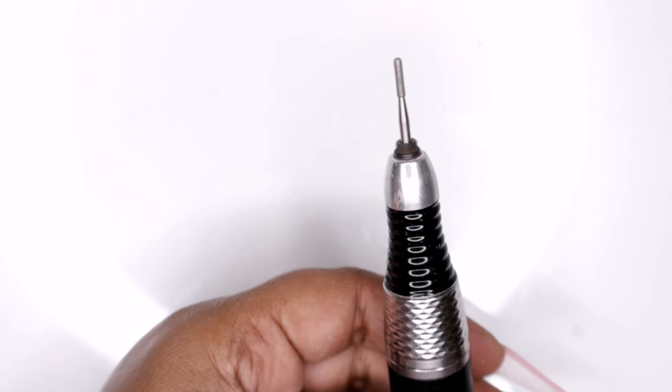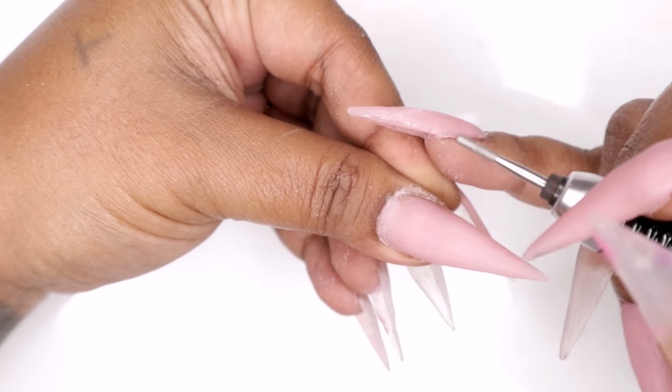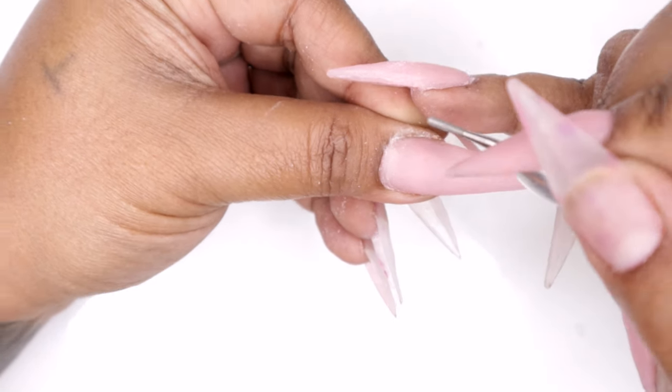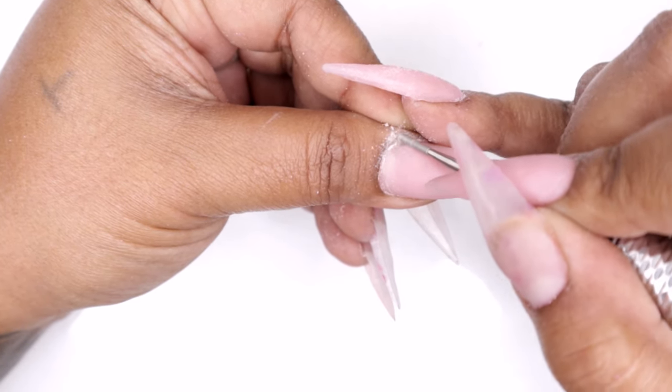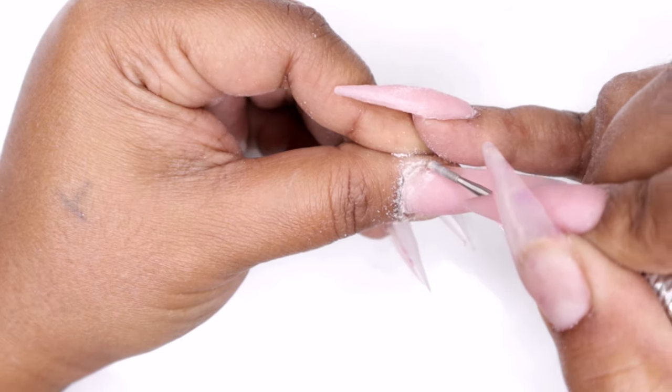I've already debulked my nails, so I'm going in with this cuticle bit around my cuticle area to remove any pterygium built up around my cuticle area. This is the first step in prepping my nails for a rebalance.